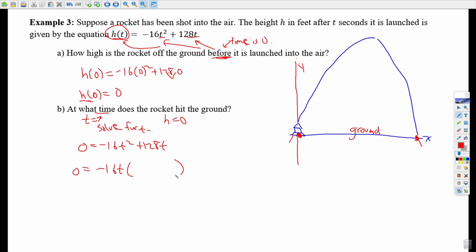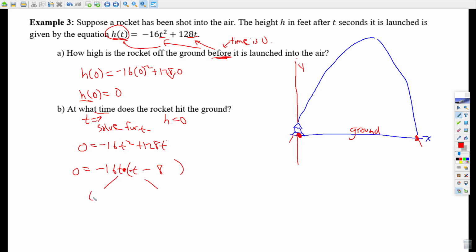And that's going to give you an 8. So we would have t, divide this by a negative, so it'd be minus 8. Just change this real quick. So now we have two options here as to when the rocket hits the ground. If you see this multiplication between here, we have one option here and one option here.